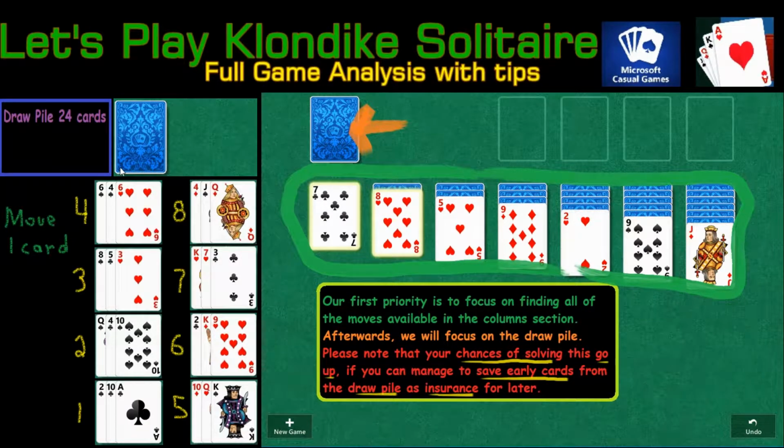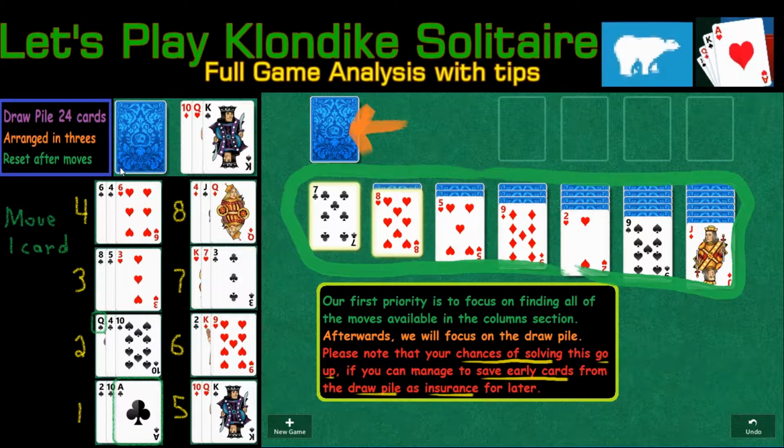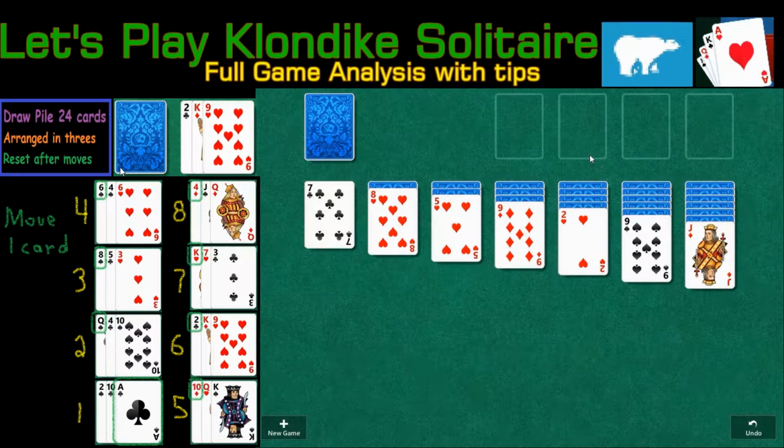Here we're going to briefly cover how the draw pile works. I'm going to be referring to the first row of the draw pile that I like to save for insurance. The reason why? If we move one card, let's say this ace of clubs right here, it's going to affect how the pile resets. So the queen will be the next card we'll see up high, then the 8 of spades, the 6 of spades, 10 of diamonds, 2 of clubs, king of hearts, and 4 of diamonds. That's if we move one card.